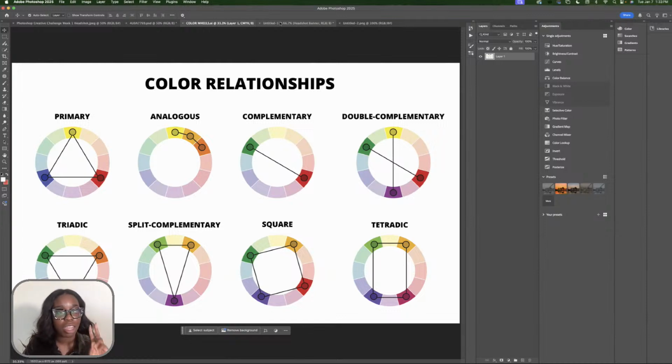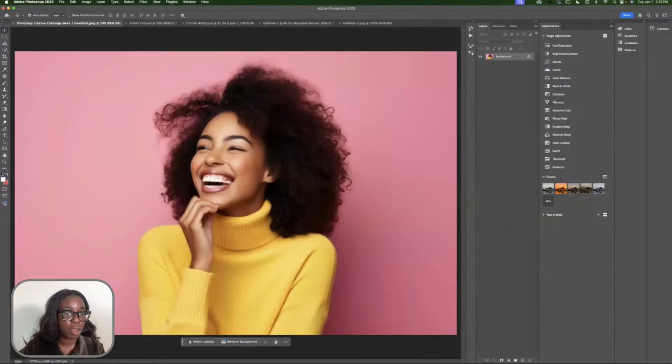So you have primary, complementary, analogous, triadic, all these different types of color relationships that you can utilize as a tool in the pre-production stage, when you're planning what color you want to wear and the backdrop you want to shoot on. You can really focus on how colors work together and understand how the color wheel is going to work to strengthen your photo. That is something I wanted to do here.